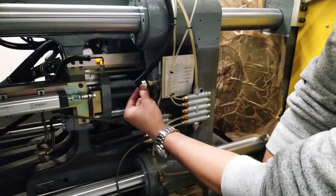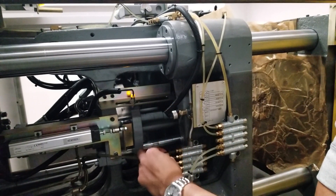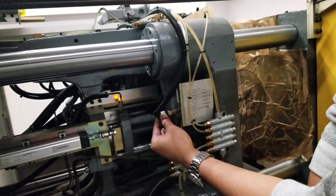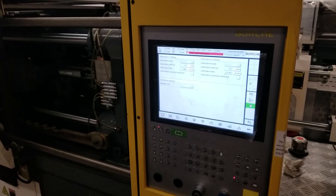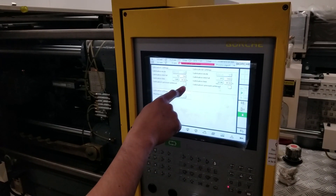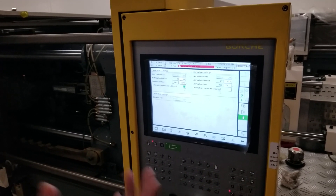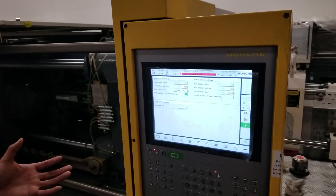When the channel is bad, oil starts coming out while the pump is still working, causing excess lubrication. Now let's look at the lubrication pressure switch. This is normally mounted at the end of the lubrication line. If there is any leakage — a broken tube or broken line — the lubrication pressure will not build up in the system. In that case, this switch will send no signal back to the controller, and the controller will alarm out with a lubrication failed error. For example, I'll activate the lubrication now — and you can see the feedback light up, which means the circuit is okay and pressure has built up.